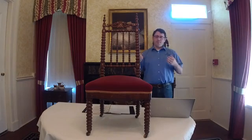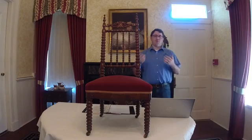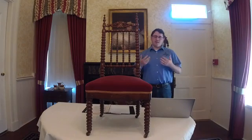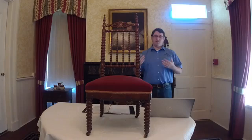Now, you might be wondering, where did this chair actually go in the house? We're not 100% sure. It could have been in any room in this house, and the Folletts didn't write down what furniture was in every room, and we don't have too many pictures of the inside of the house that shows furniture. Our best guess, or my best guess, would probably be it was part of a set for the dining room. As you can see, it has wheels on the bottom, so it'd be easy to push in and out if you were going to be getting up from a table or not. So that's probably where it would have been.